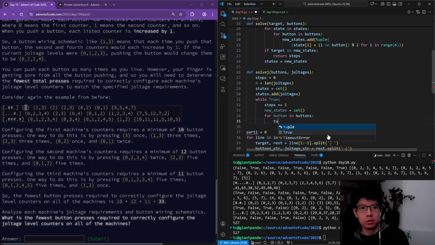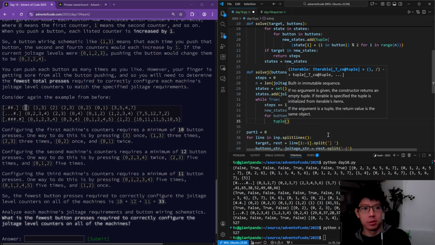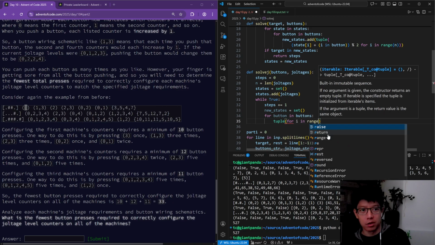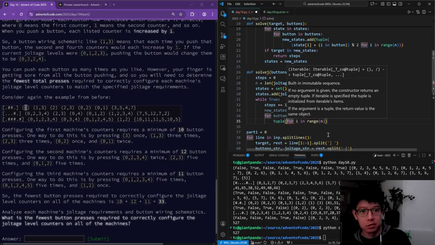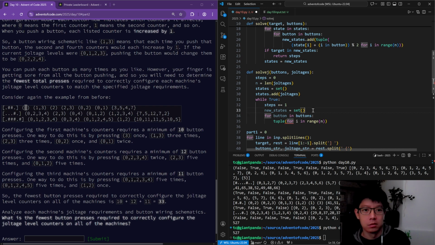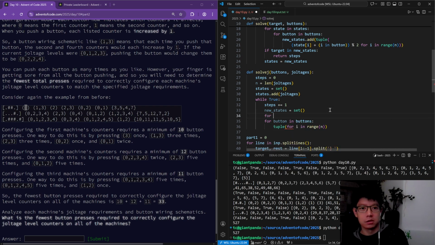So it's gonna be a tuple. It's gonna be for I in range n again, and it's gonna be, oh, we're still doing core states.